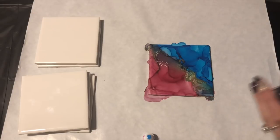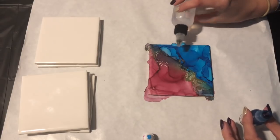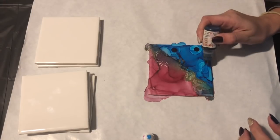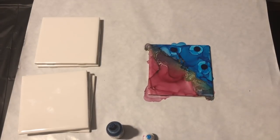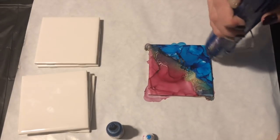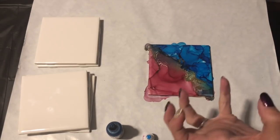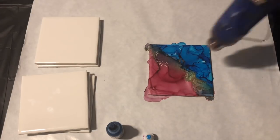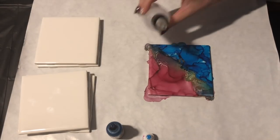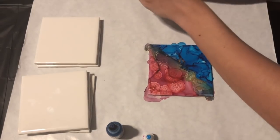If you don't want it to flow too much you'll get a different type of line — if you're just doing a dot. I don't want that for this case, so I'm going to use slightly less alcohol and just do a few dots. Some people use alcohol blending solution for this because it doesn't tear away as much color from underneath. I like that it tears away the color — it makes the blue lighter, kind of erases it. That's why I love the plain alcohol, and it's way cheaper.